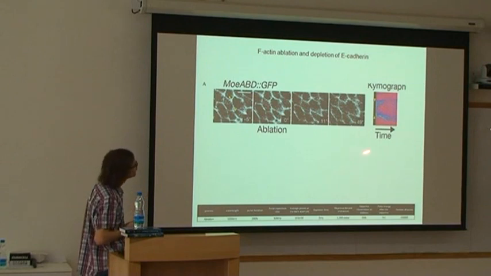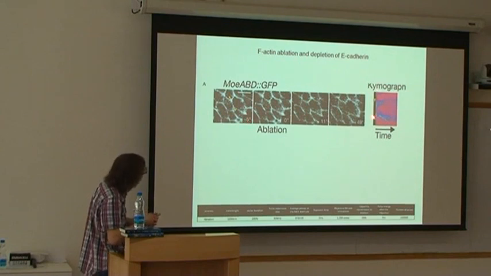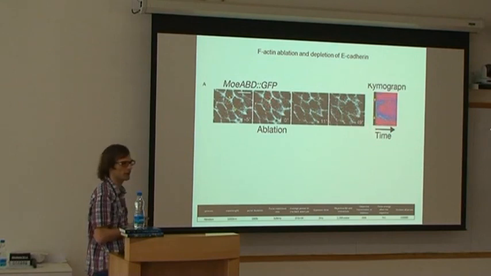Okay? And this is just a kymograph. A kymograph is a way, in fact, to show with one single image what is happening in time. It's just showing the junction at minus 5 seconds, which corresponds to the first line, and then the same junction, where each pixel on this axis represents time.